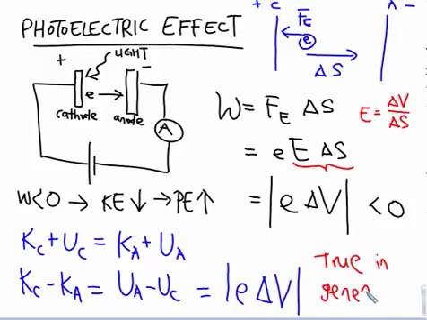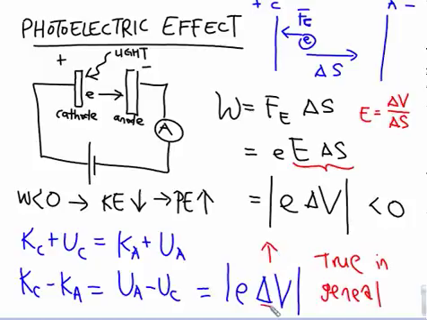And we will use this relationship to help us to obtain one of the very first expressions that is important for us. Now, come back to the experimental setup. Right? So what this is saying is that the decrease in kinetic energy of the electron as it moves from the cathode to anode is given by the absolute value of the electric charge multiplied by the potential difference across the cathode and anode.